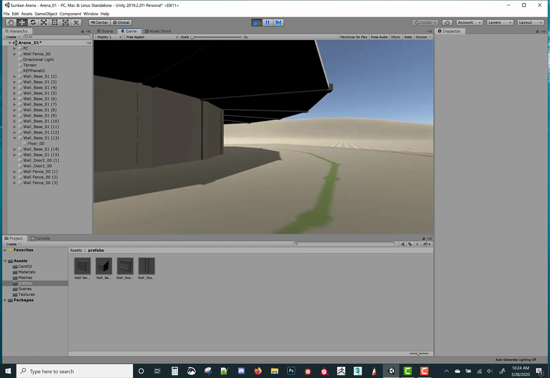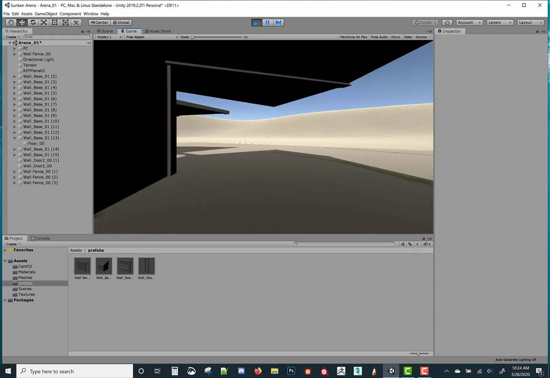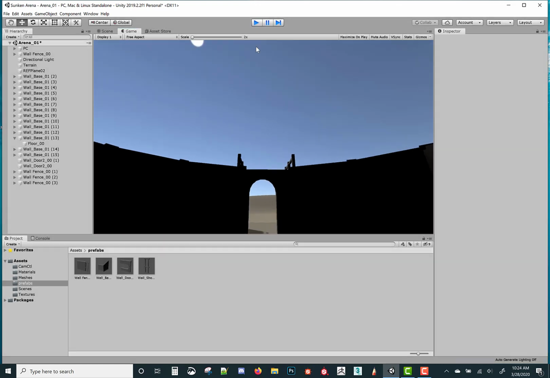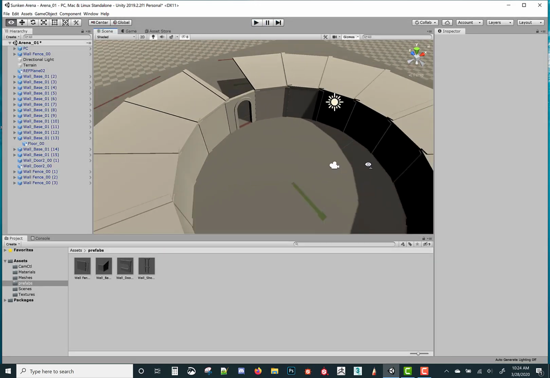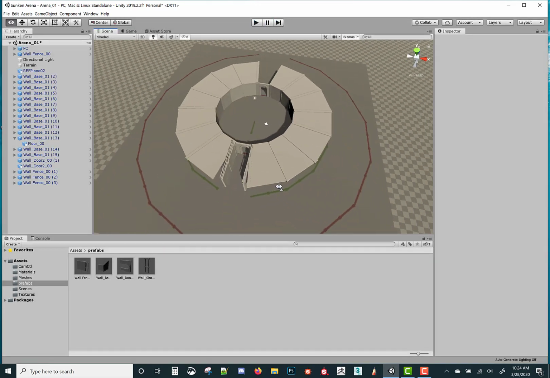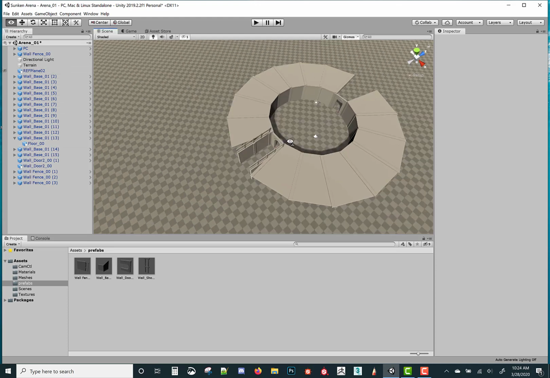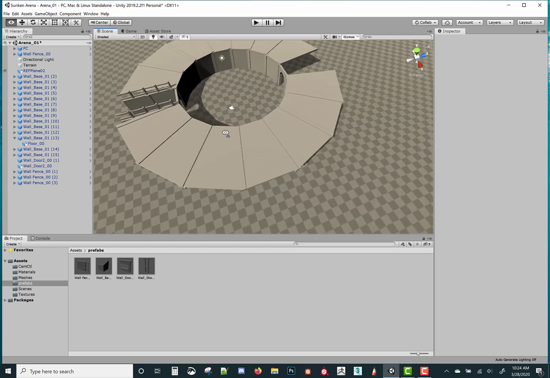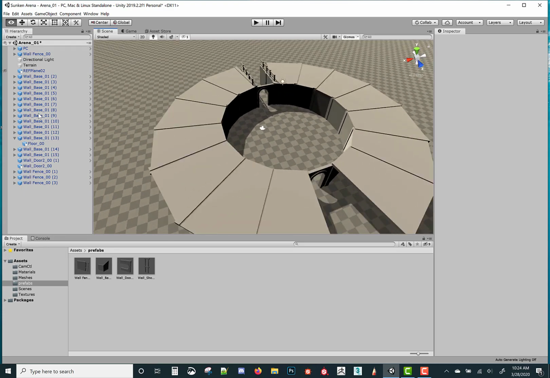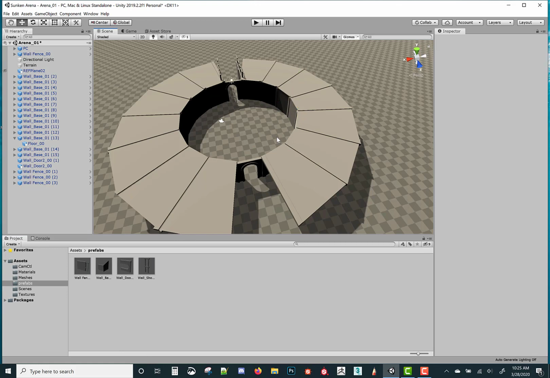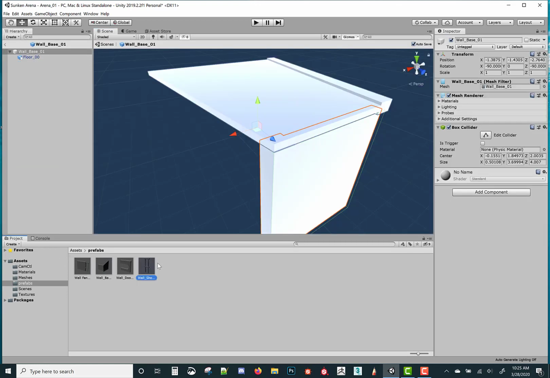All right. Starting to see some really cool action here. I'm really starting to enjoy how this is coming out. Cool. All right. So there's our second floor. Didn't even have to do a whole lot of work to get that going. Didn't even use my reference image. Like I said, I don't think I need it much anymore. Now, what we want to do is add the next set of walls, which is going to be, we can do wall fence. And actually right here, what I'm thinking about doing is adding these to it. So I may actually take those and go into here and add this piece to it.